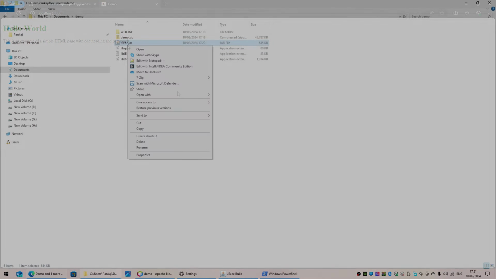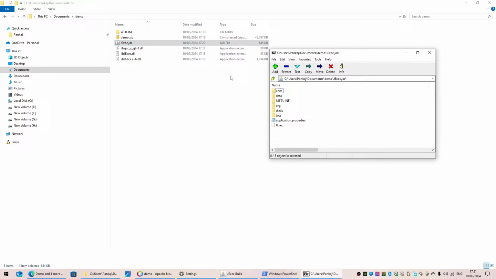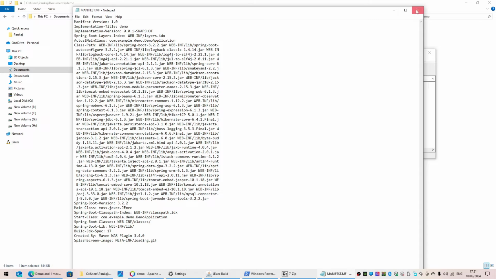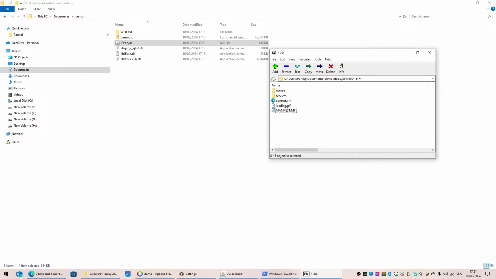Now before going further, let's quickly explore the new JExec.jar file. As you can see, there are no classes in the new jar file. Only resource files are there. All the classes have been secured and removed from their path and will be available at runtime.